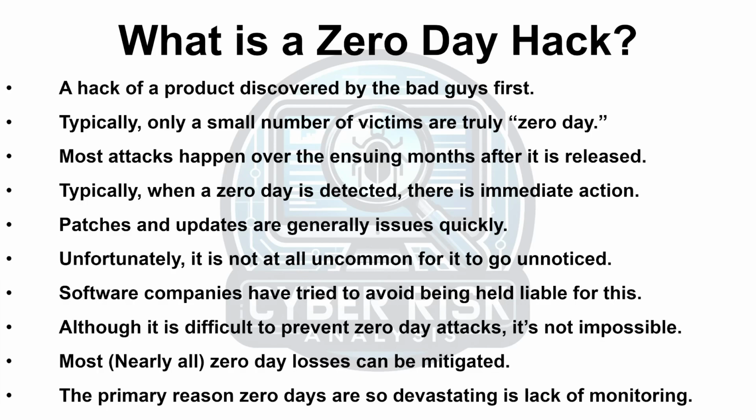Most attacks do happen over the ensuing months, and typically a 0 day, when it is detected, will be reported, and there will generally be a workaround that will be issued right away, which will be something like: do not use this software without close monitoring, turn off external connections. In the worst cases, they may say discontinue using this product immediately, but that's pretty rare. More often, it's going to be some sort of a workaround or mitigating control, and then a patch or an update will be issued very quickly. And these updates need to be put out there quickly because they are very critical if it is a true 0 day, and it's being taken advantage of in the wild.